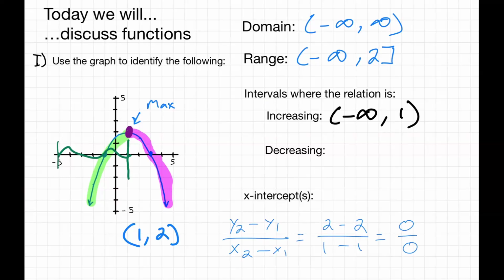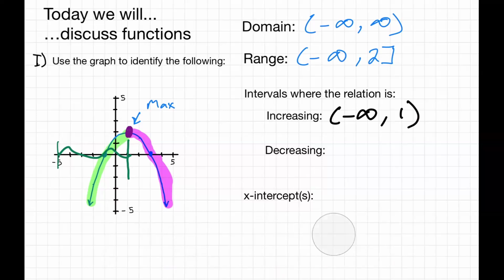Now remember, this formula is just an average rate of change. How do my Y values behave as I go through my X values? Make sure you see that you can't put the same point into the average rate of change twice. It will not work. So that's why we're putting parentheses there. Keep in mind, this graph, as someone mentioned, has symmetry. So the other one should be 1 to infinity to show that symmetry. But you can also just continue your tracing as we just did, starting back up where we left off, and go all the way through positive infinity, and that graph is going to continue to go downwards.